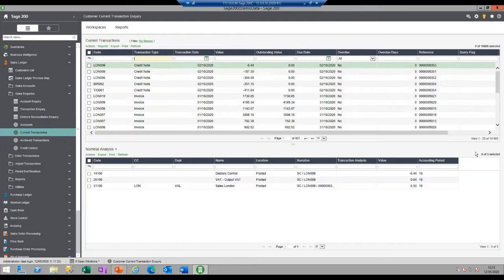So you can actually see very quickly, we've gone from a very high level view, potentially of all the transactions. And if I did actually want to flick from page to page, there's 427 pages of information I could actually have a look at. But in reality, you will narrow it down to what you're looking for.